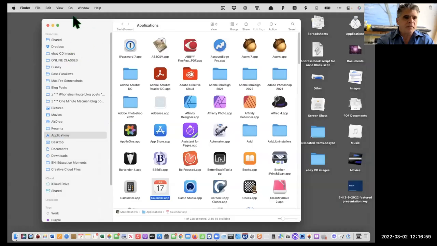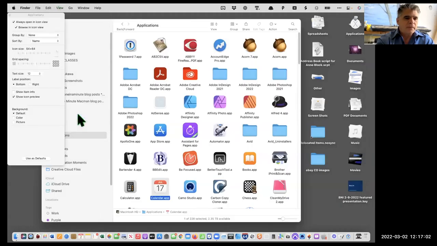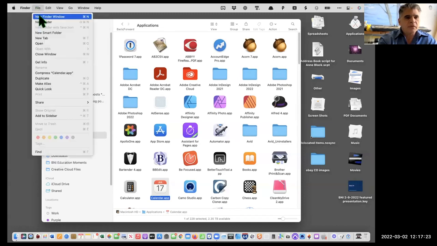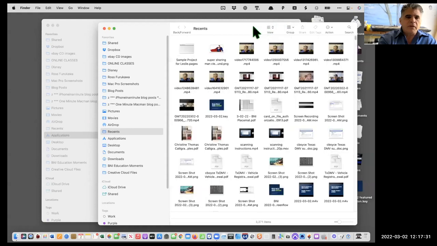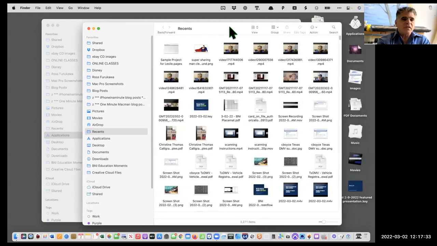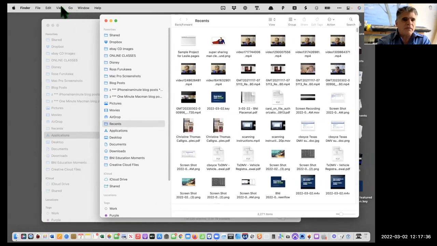And let's look at our view options here. And we have the option here to use these things. We can use some of this stuff as defaults. So if I say, this is what I want, a certain kind of spacing, I don't want them grouped, I want to use icons. Then when I make another window, let's see what happens here. Well, I didn't get that, did I? It was set just to applications.